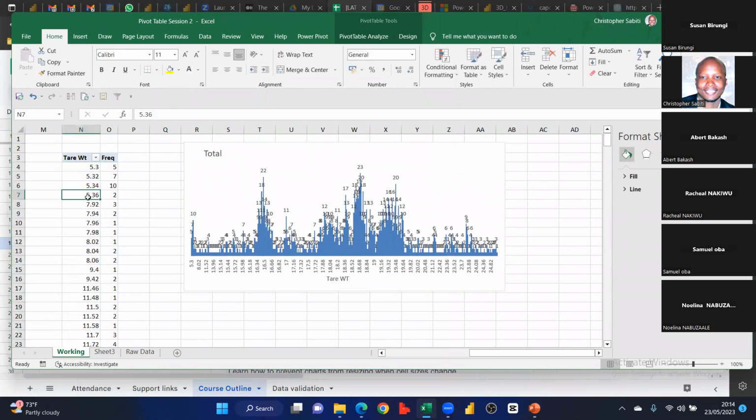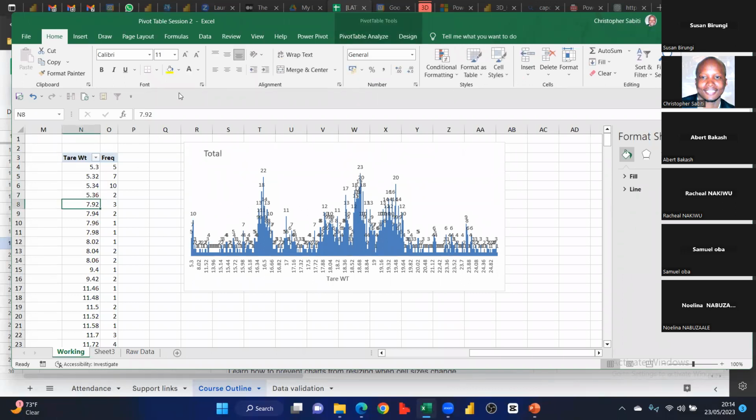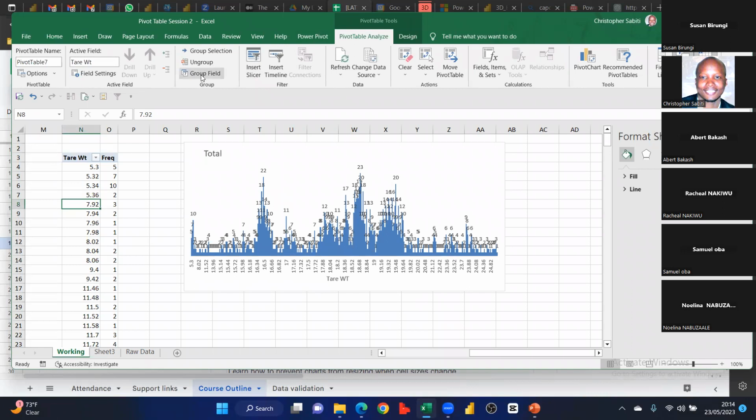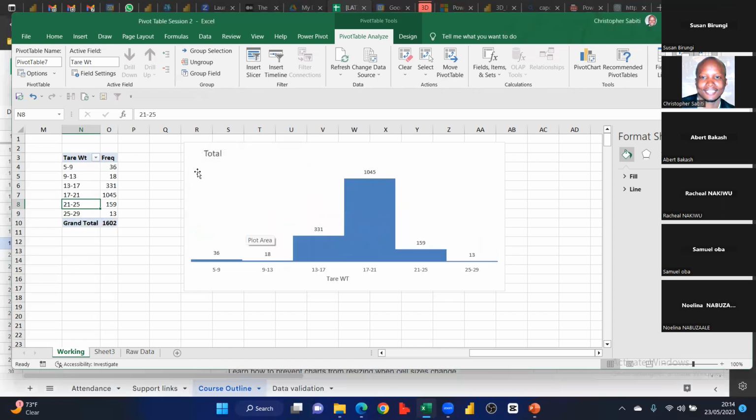So the moment, exactly now, the way I told you that when you create your charts, imagine this is on a dashboard, on another report, on another sheet. The moment you do any change here, let's say, well, let's take back our grouping. We group 1 to 30, and we want a difference of 4, like this. Okay, boom, it is dynamic.